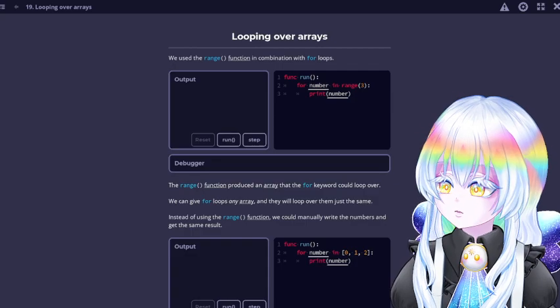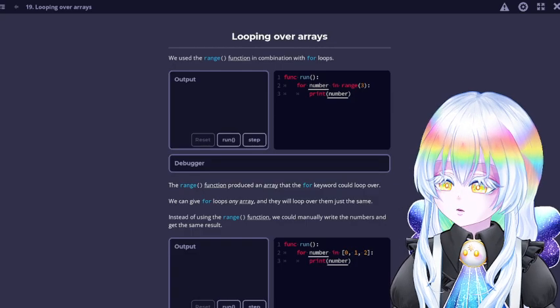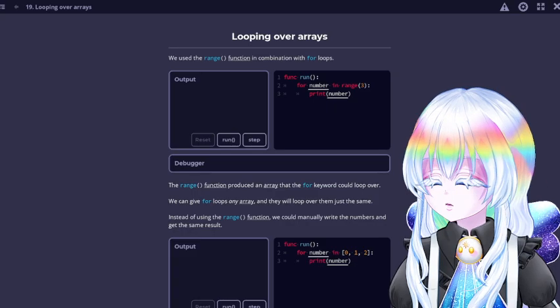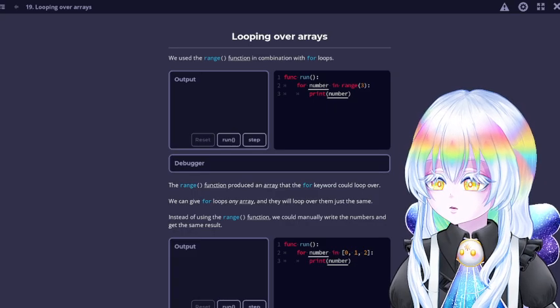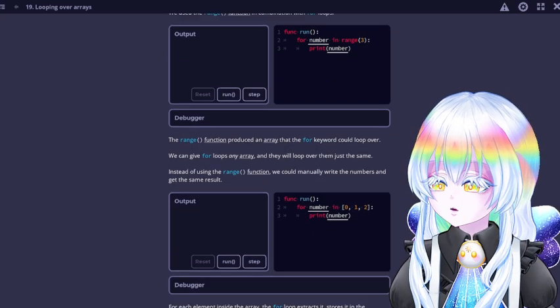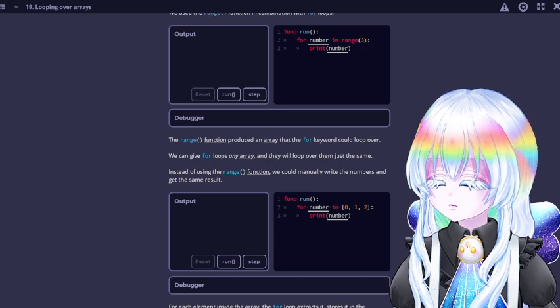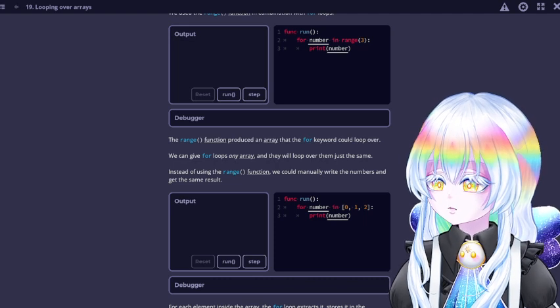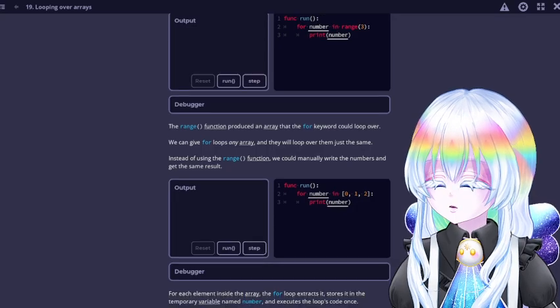Looping over arrays. We use the range function in combination with for loops, of course, because the range function produces an array that the for keyword can loop over. We can give a for loop any array, and it will loop over it just the same.